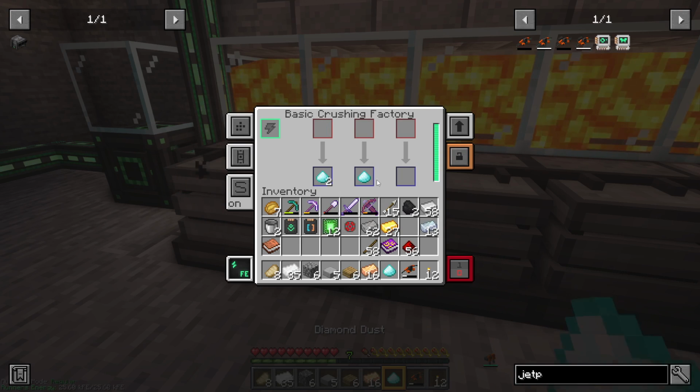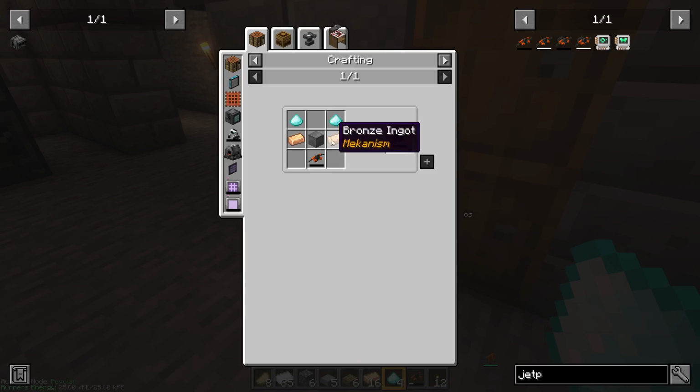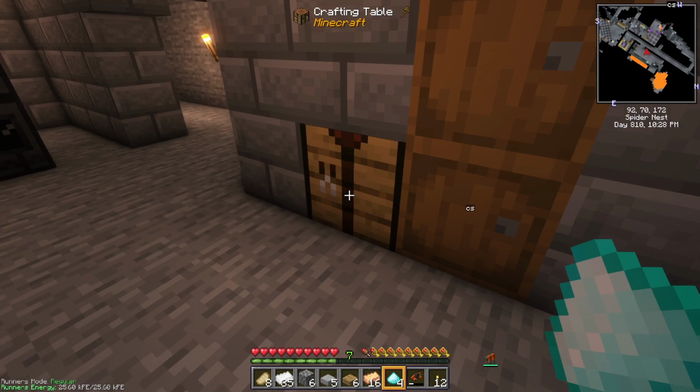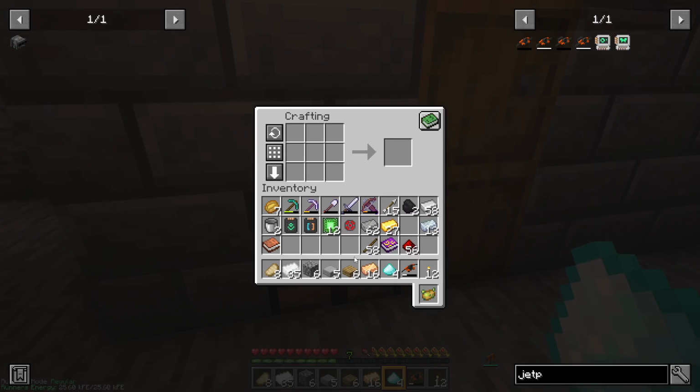Let's go much faster with these upgraded factories. Okay. Bronze, diamond dust, steel block. So it's basically just the steel block that we need. We have steel already in here. Make a couple of steel blocks. 1, 2.